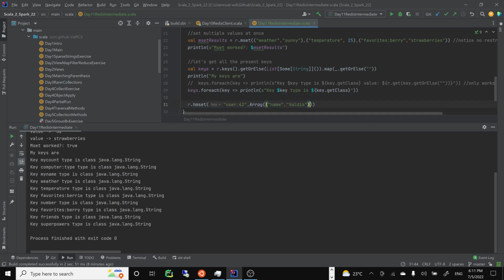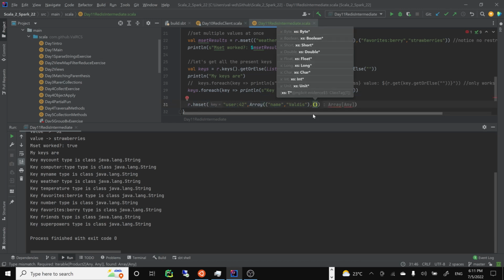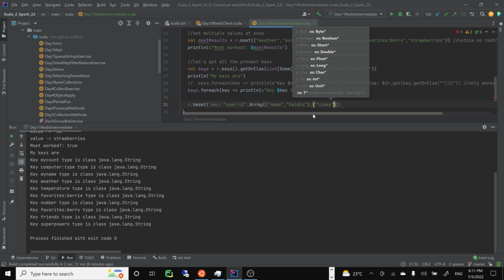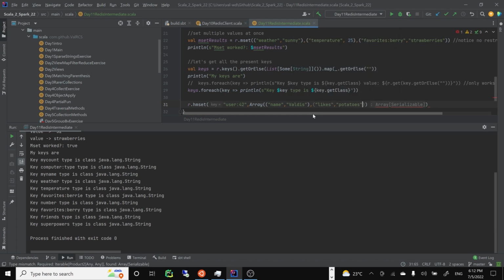So I can add more. I could add name, likes, potatoes and so on. Still legal. So this is the hash, just like this, and these are going to be the fields, and these are going to be the field values.